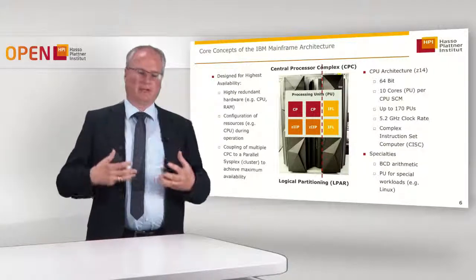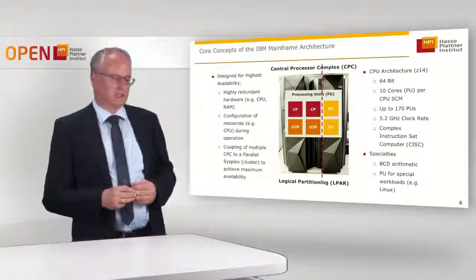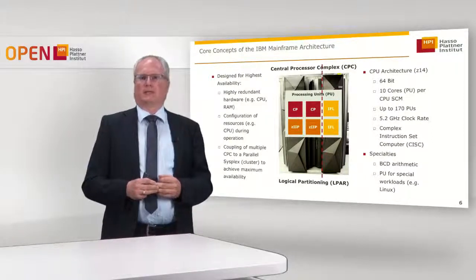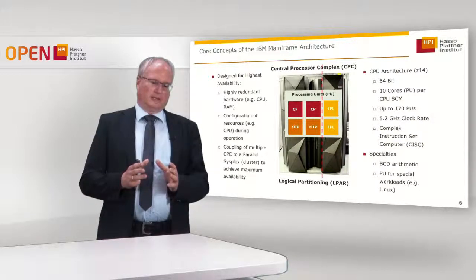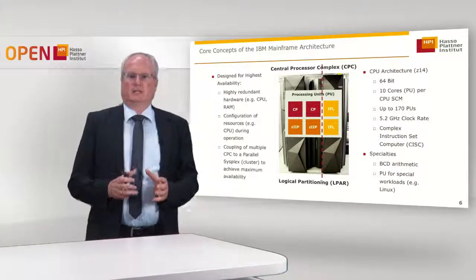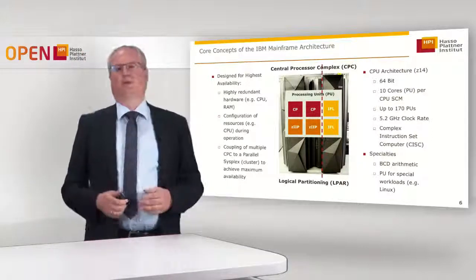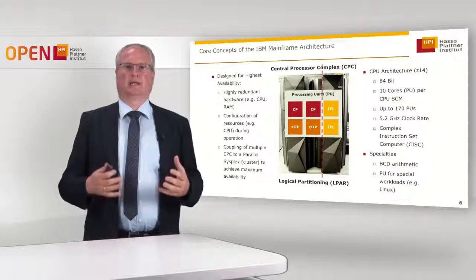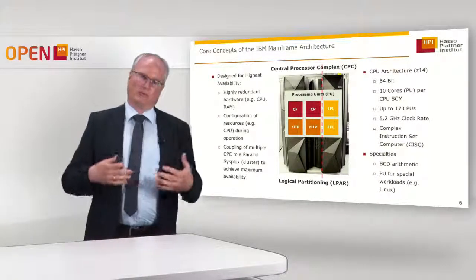So in the mainframe architecture, the binary instructions are complex instructions. The mainframe processor has a very, very large set of machine instructions, with very special instructions for encryption, for binary coded decimal arithmetic, and for many other special things that we will go a bit deeper into in the following units.